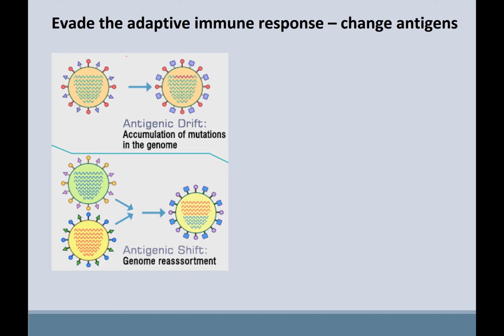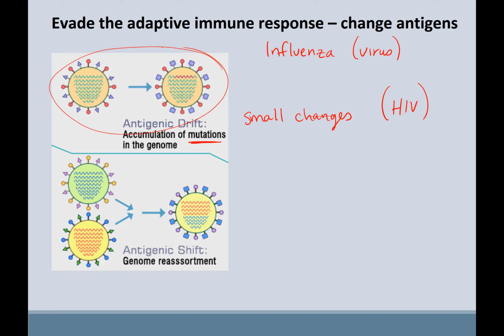An organism that's really good at doing this is influenza. Maybe I shouldn't call it an organism. Remember, this is a virus. And influenza has two different strategies. Antigenic drift is mutation. So these are small changes. Okay. HIV does this a lot, which is why we haven't been able to make a vaccine against HIV, and why we have to have a new flu shot every year, because these viruses are constantly changing what they look like on the outside.